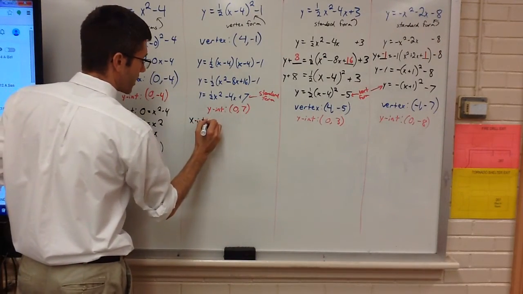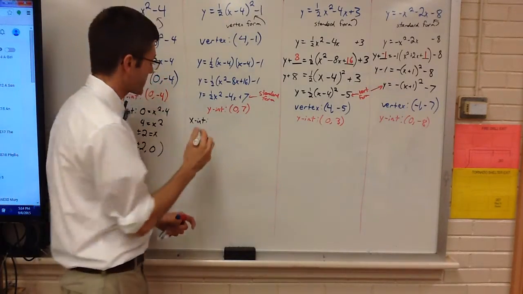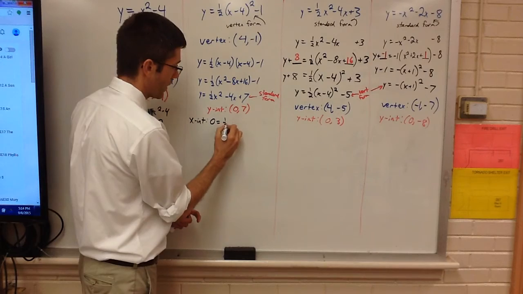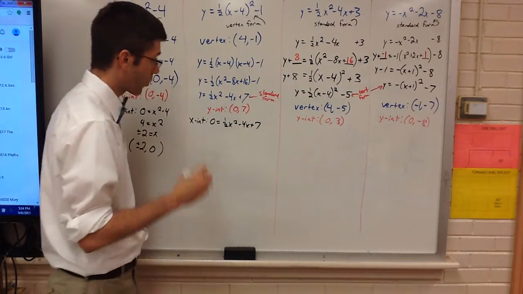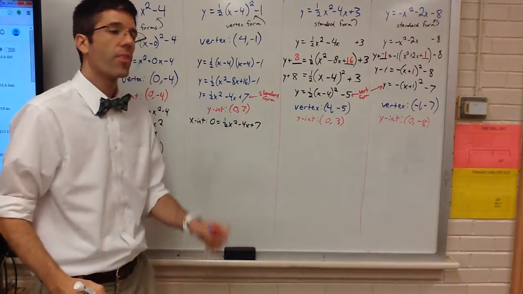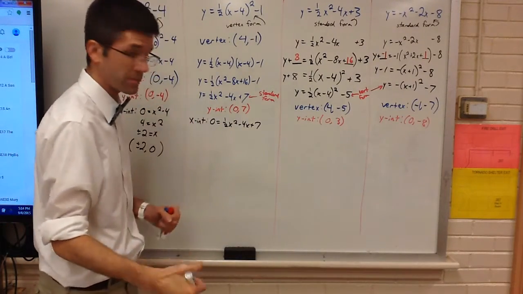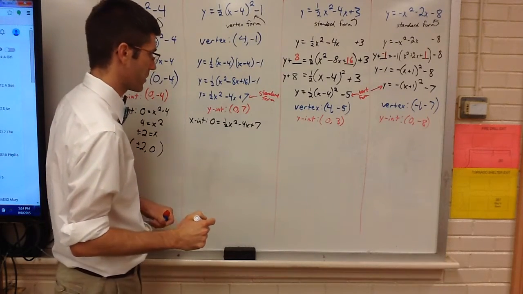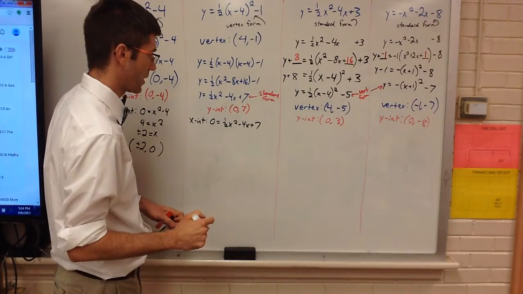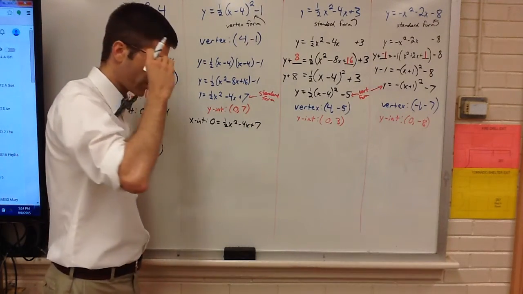For my x-intercept on this one, I would start, at least in my head, by saying that this is 0. That's 1/2 x squared minus 4x plus 7. And we're going to find x. There are several ways of doing it. Sometimes they factor, sometimes they don't. Off the top of my head, I'm pretty sure this one does not. Let me glance for just a second. No, that one does not factor. There's no way that one will factor.